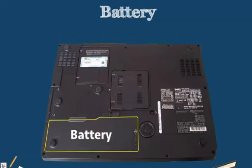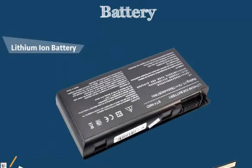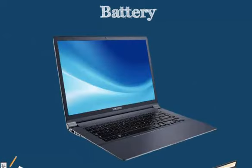Fortunately, we can simply go back to the manufacturer, or we can pick up the correct battery type depending on the make and model of the battery itself and just purchase a new one, depending on if we want another lithium ion battery. For example, this is a Toshiba lithium ion battery. We may want to get one that's exactly the same. We purchase it, replace it in our housing and just replace it in our laptop. Very simple to replace batteries in most of our laptops.